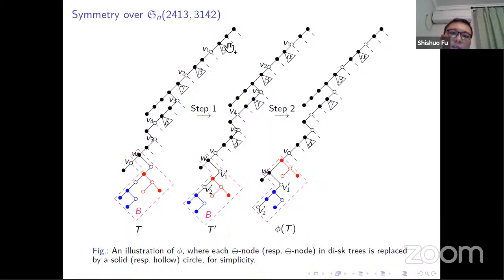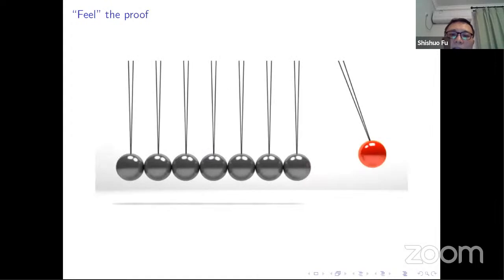Basically, you start with something here, and you are doing a surgery to the tree. You cut something, you shift it down, then you cut, you shift down, you cut, you shift down, and eventually it comes to this dotted region here, and then you do some further thing, the step 2 here, to make it right, and to get the bijection down. Again, that's the main idea.